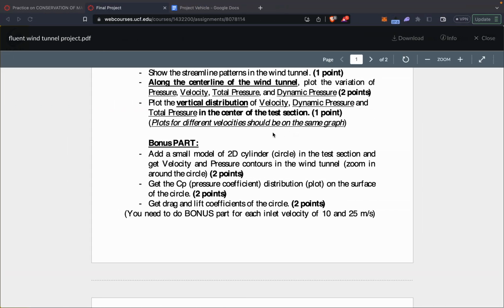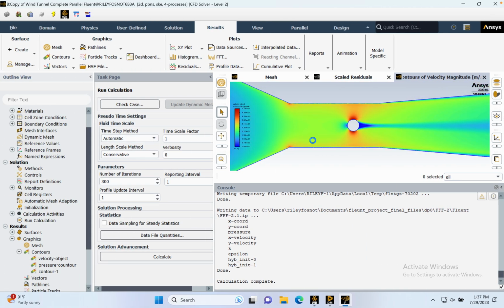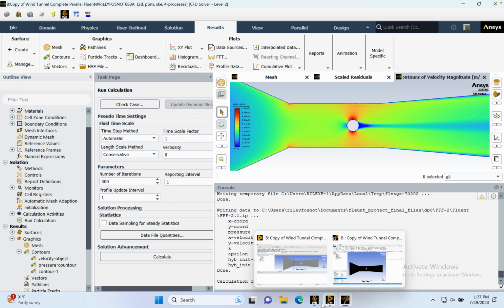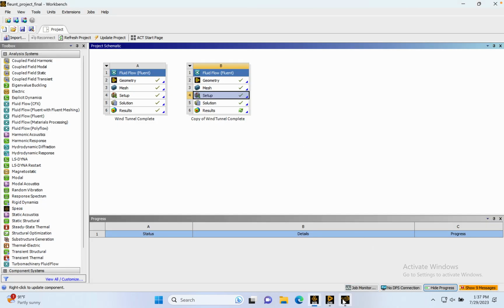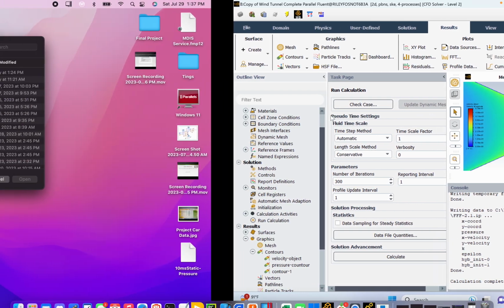So let me just check real quick. Let's see, we need pressure coefficients, but for now, I'm going to stop because that's going to take a little bit longer, but that's our model right there. You can go through Fluent or post results if you want to. You can update your post results and get all your graphs and write all your reports and export them into Excel or whatever you have. But that's going to be it for my video today, so thank you guys, and that was my Fluent final project.